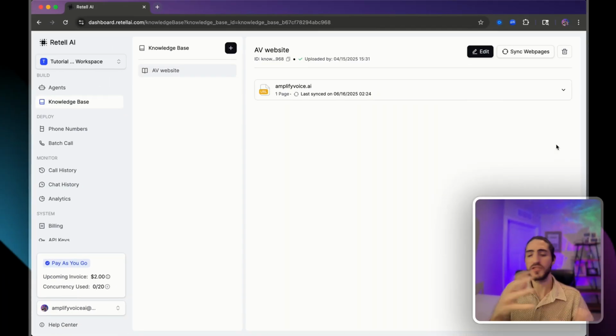Before we dive into the decision-making of when to use each type of knowledge base and how to implement them, let's acknowledge the V2 that Retell released for the knowledge bases that actually works way more accurately than the previous one. The previous version had some issues around retrieval accuracy and not triggering at the right time. This new V2 matches context for RAG way better and is more reliable.